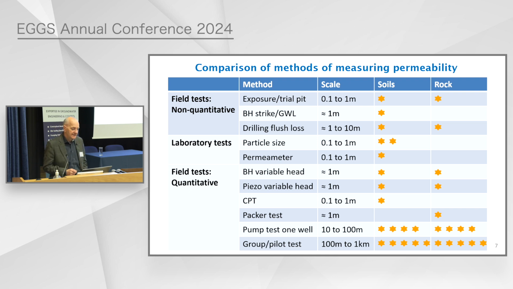The issue with a lot of these tests is partly to do with how they're run, but also a lot to do with scale. Most of these site tests essentially are testing quite a small volume of the ground. And if you're designing a dewatering system, we need to know what the bulk permeability is. So as far as I'm concerned, if I'm designing a dewatering system, I want to know reasonably accurately what the flow is going to be and how many wells I need. Pumping test is pretty much the only game in town. And you can have single well test or a group test, which I'm going to talk about.